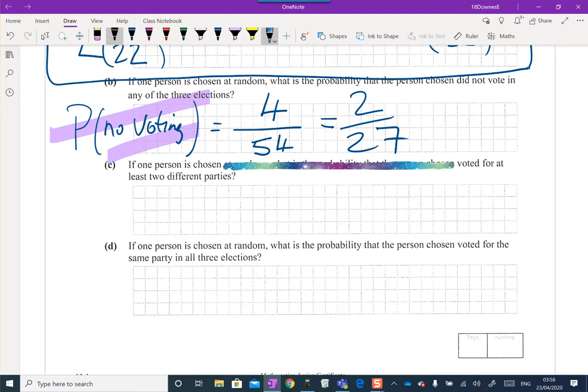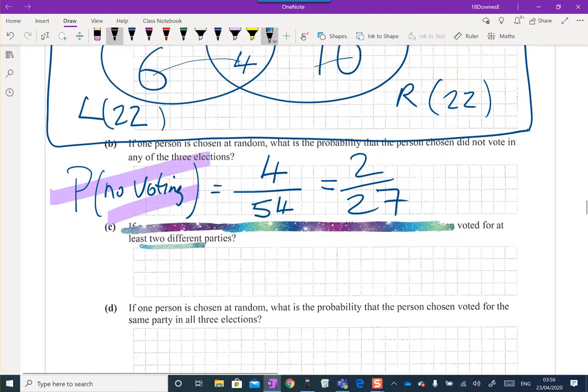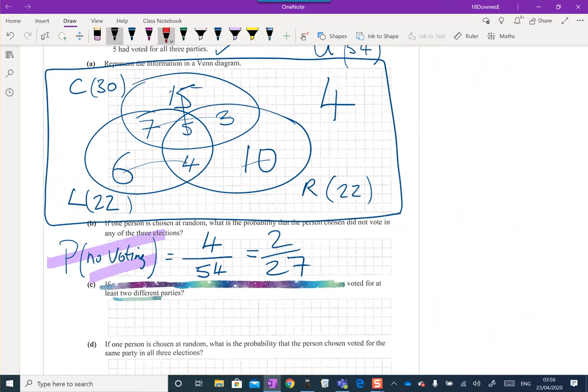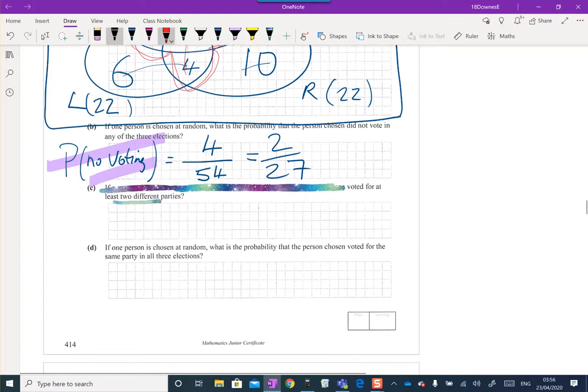You know, that all is just continually being repeated, and we don't really need to see it. And even indeed, if the one person chosen, so what's the chances they voted for at least 2 parties? So either 2 parties or 3 parties. So we can do this directly rather than indirectly by counting all of the 2 party or 3 party numbers, which is inside in this kind of flower shape here. So we want to add them up. 10 and 9 is 19. So the number of events which meets the criteria we were talking about is 19. And the total number is 54.